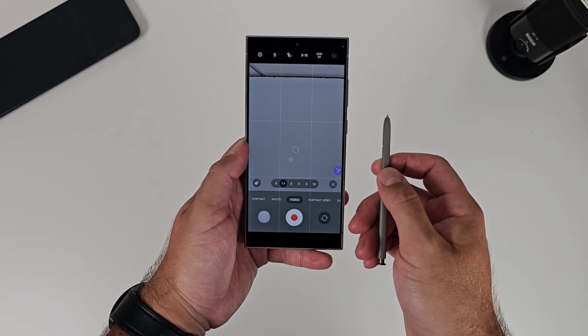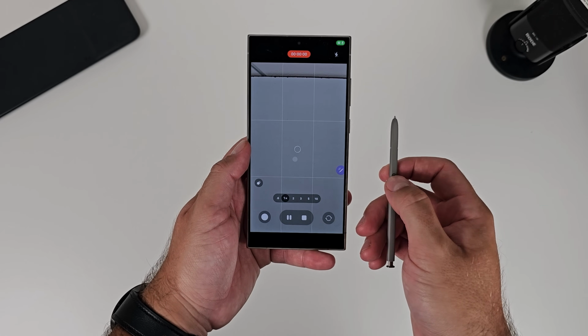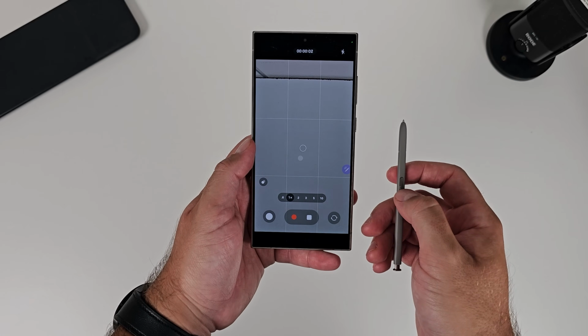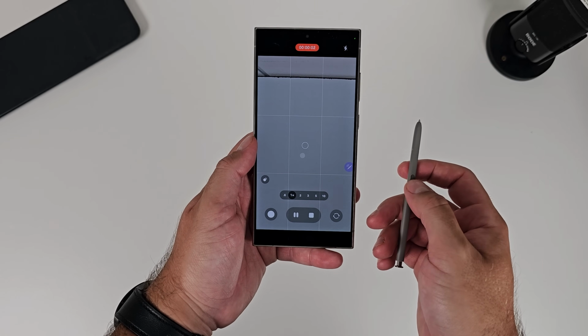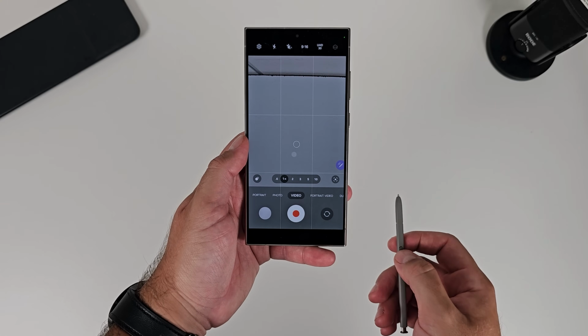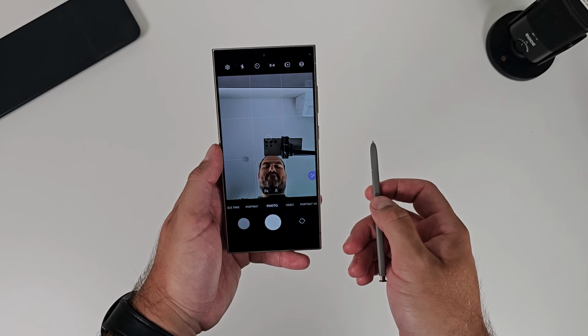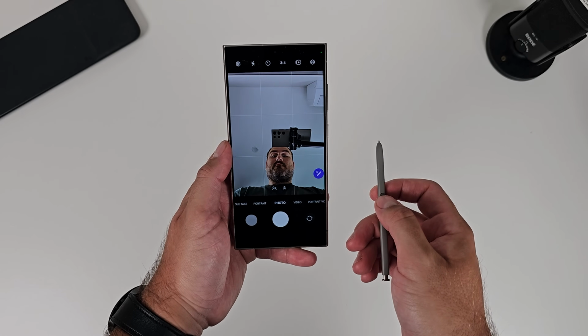If you're in video and you start recording using the button, if you hold down the button, it will pause that video. Hold it down again to resume, and press to stop. Very simple interactions that the S Pen can give you. You can also hold the button and flick it up, and it will switch cameras to the front. A double press will also do the same thing.